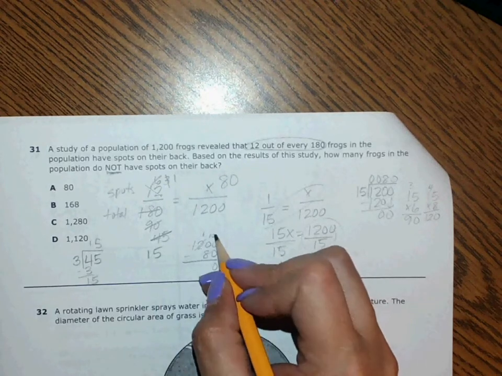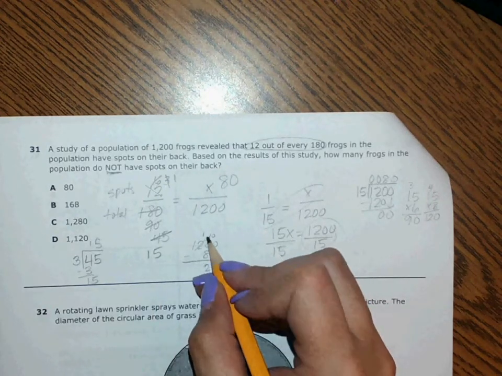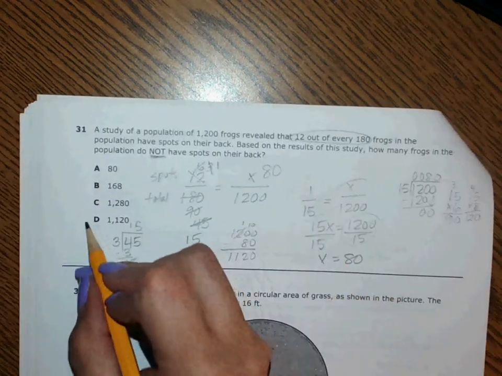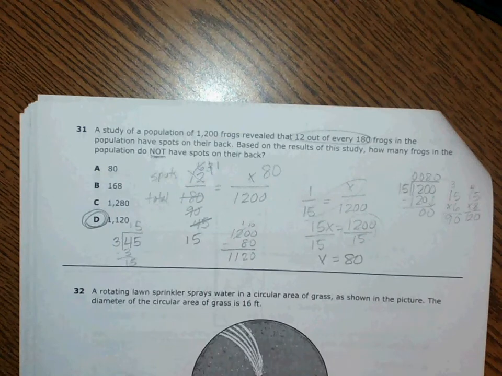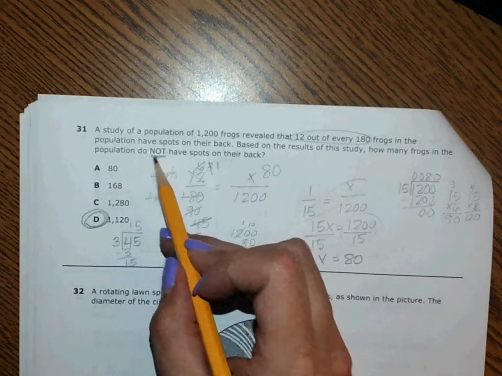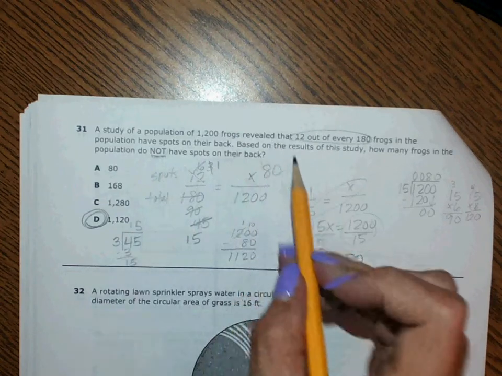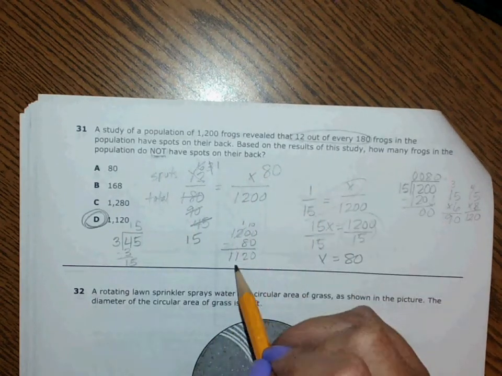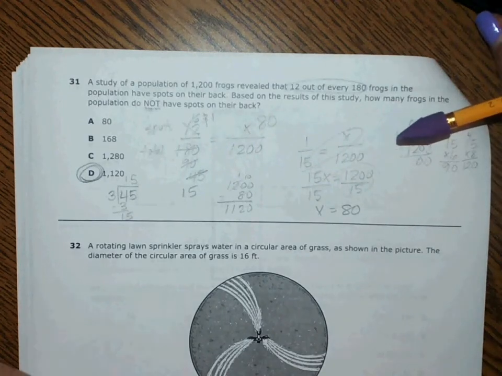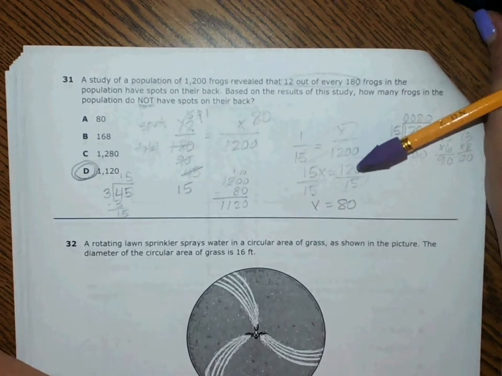Bring down that 1, bring down that 1: 1,120, letter D. Okay, so this one was tricky because of the fact that it says how many do not, but it gave us information on how many do have spots. So once you've done a question like this, make sure that you are re-reading to make sure you've done everything they asked.